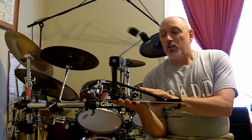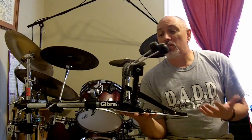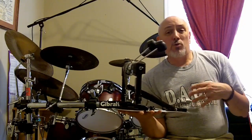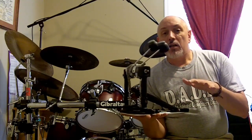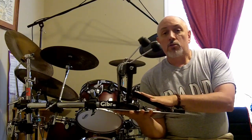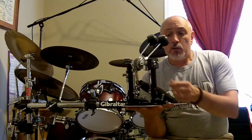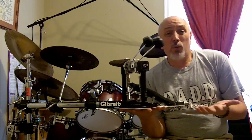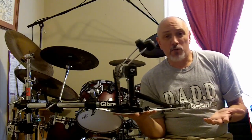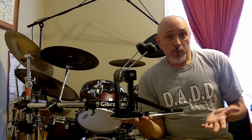The quality of this pedal is just unbelievable. You can find other videos on YouTube that tell you all the particulars about them, so I won't bore you with all that. But you can see when you compare side by side why a pedal like this costs what it does. I got to looking at my PDP and there were some pieces in it that were plastic, as opposed to metal. It's a way to save cost. You can't blame manufacturers for that. They're giving us what we want at a price that we can pay.